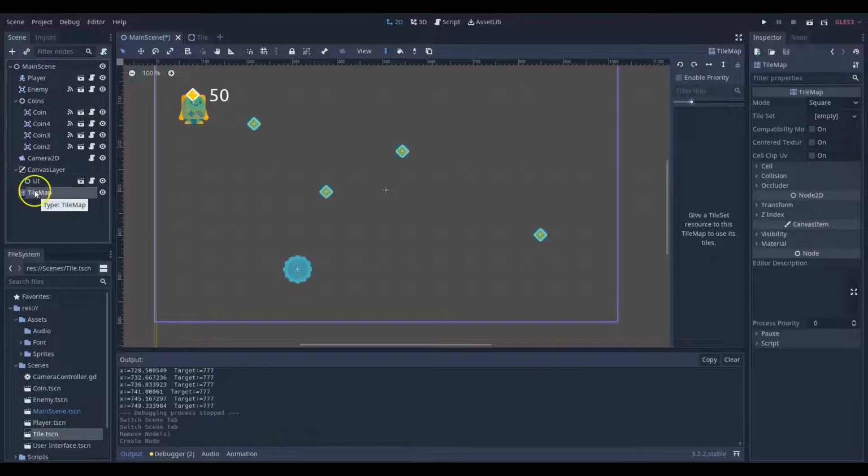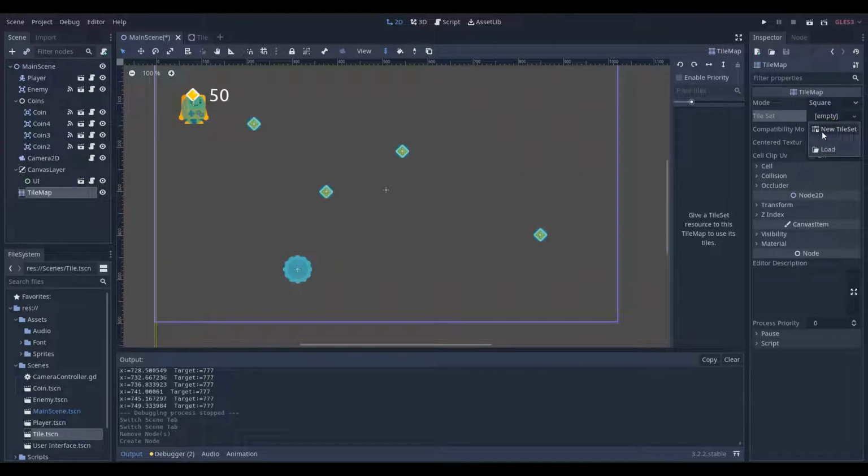When I click on the Tilemap child node, you can see over here in my inspector, it has a mode which is set to square, and in most cases you'll leave that as square. And then it has a tile set. Now the tile set tells it how to physically create the tiles. So at the moment it is empty. So we're going to click on that to create a new one. I'm not going to be worried about any of the other properties for the moment, just setting up my tile set. So I'm going to click on that and choose a new tile set.